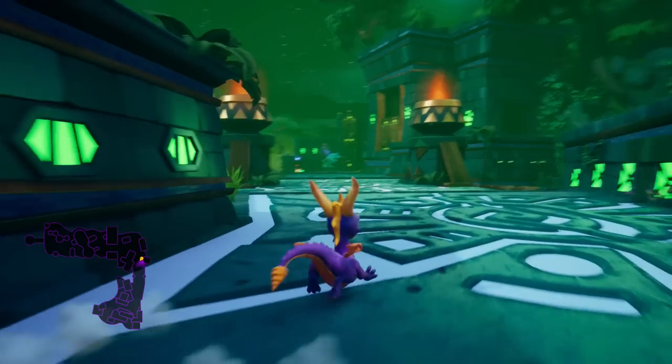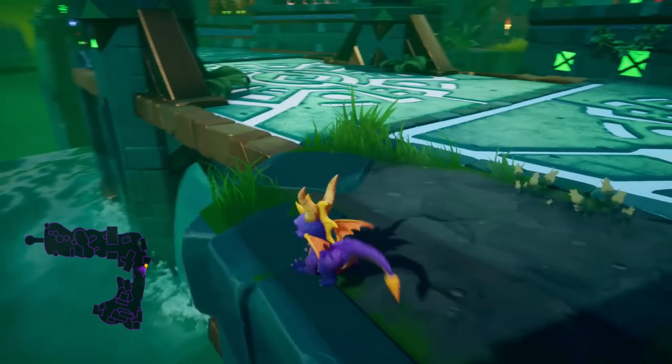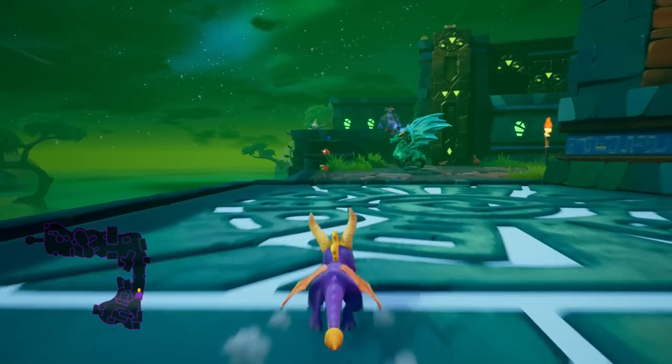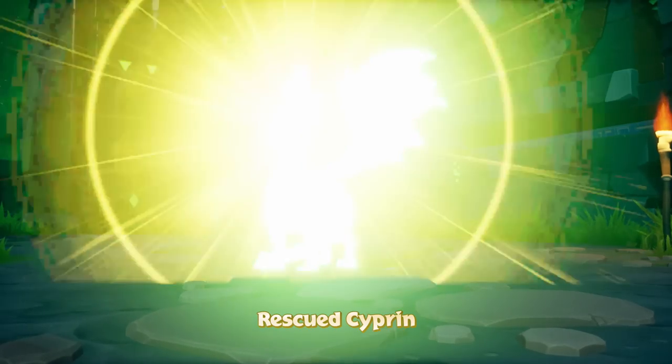Nothing this way, okay. You always gotta look off every ledge because you never know where you might be able to glide to victory. Okay, so I don't think there's too much going on over here with any of this, so we're good to keep moving. And we have another dragon. Hi, Mr. Dragon. What is your name? It's Cyprin. I think I pronounced that right.